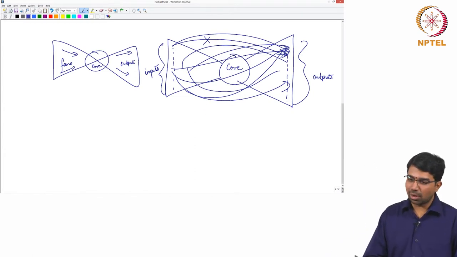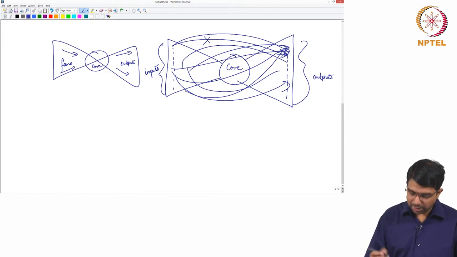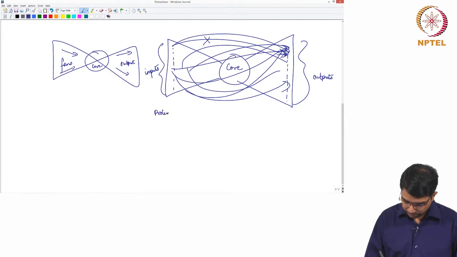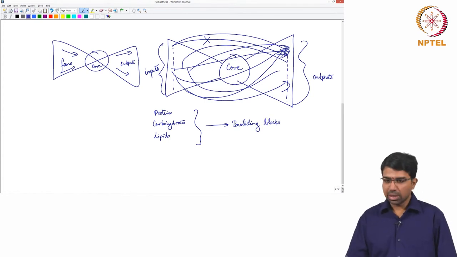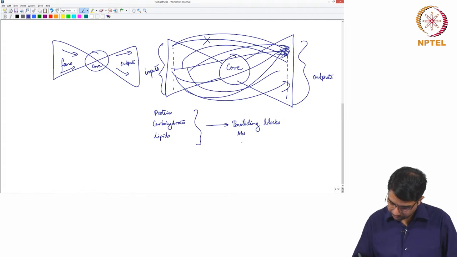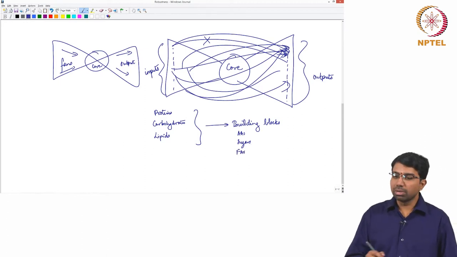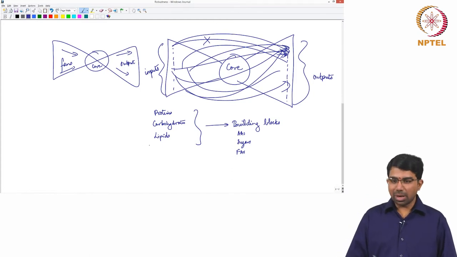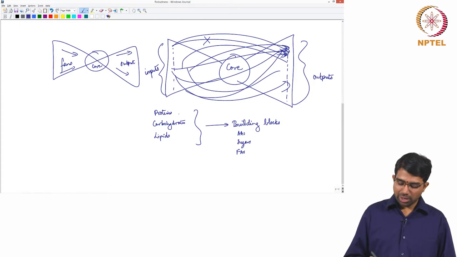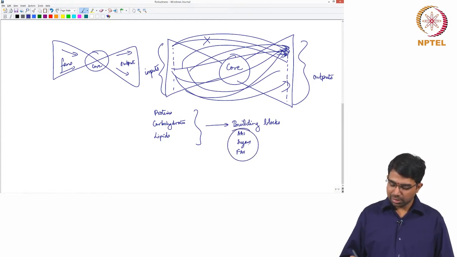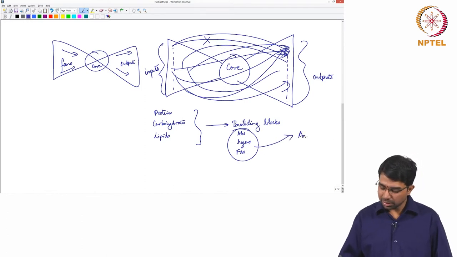So, if you see how things inside a cell operate, it is very interesting. Let us talk about just metabolism, for example. You take all your proteins, carbohydrates, lipids, and you finally squash them into the various building blocks, essentially amino acids, sugars, fatty acids, and then you build them again from the ground up. It is not like you take some palmitic acid in your food and you can just convert it to oleic acid directly by adding a couple more carbons, never happens. What happens is, it is completely broken down into all these fundamental building blocks and then built up.